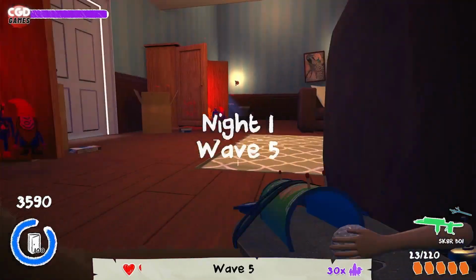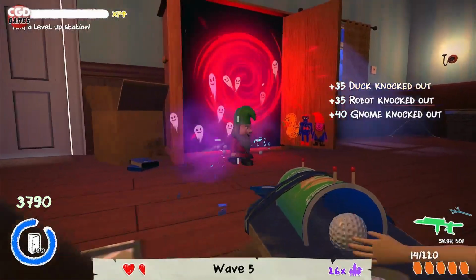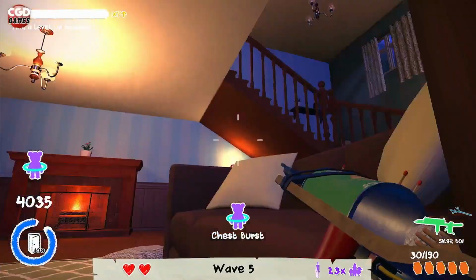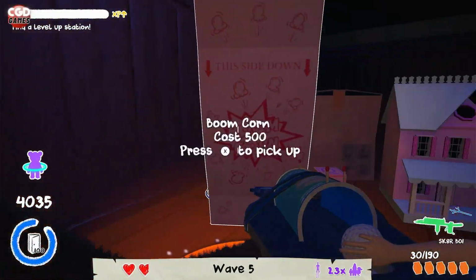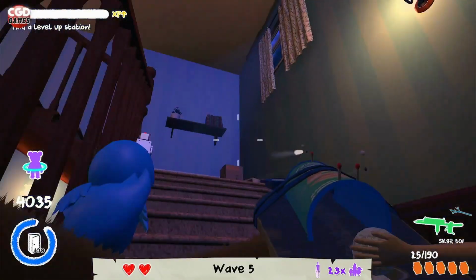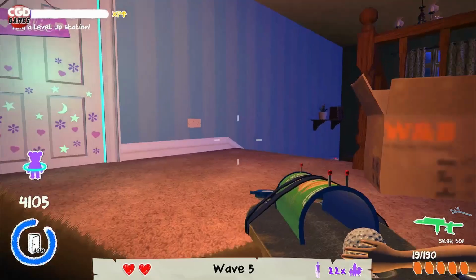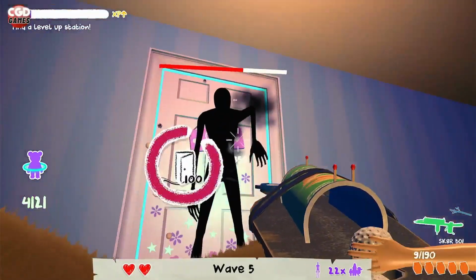Wee! Right, let's see. There's some dudes coming out of there now. Oh, that's not a great place to... Oh, look, it's a shadow man, everybody! I've got a chest burst. Oh, crap, excuse my language. What's this? Boom call. I couldn't pick that up. That shadow dude's going to go for here, right? He's going to go for the bedroom door. I just need to remember now. Let's see if we can take this dude out.